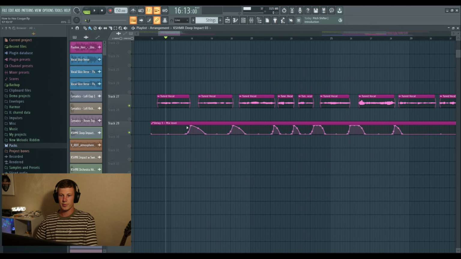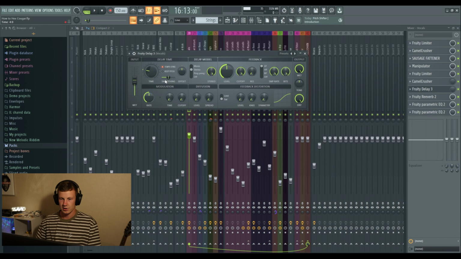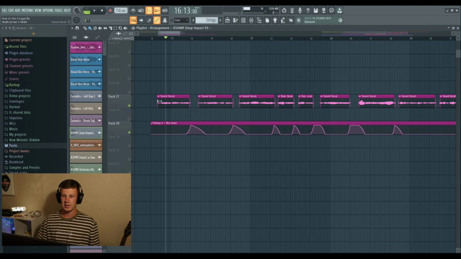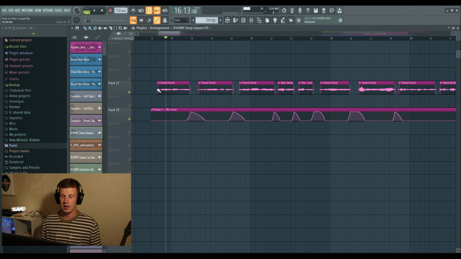So you can see these automation clips here are obviously automating up the delay mix level. I've just thrown on a little bit of delay 3 and that automation is turning this up and then back down. So if you thought you recognized that vocal, it's actually from the song Minded by Balo featuring the vocalist Luma. I couldn't find a good a cappella anywhere, so I did the next best thing, and that was to get my little sister to actually sing the vocal, and now it's in the project.